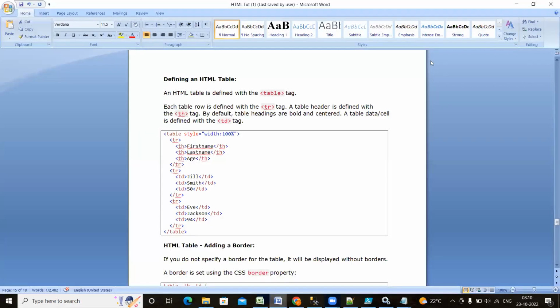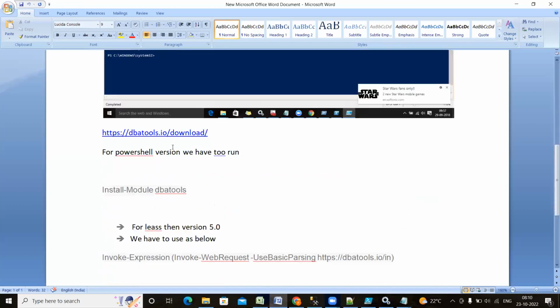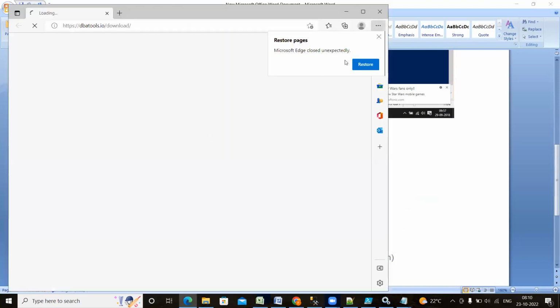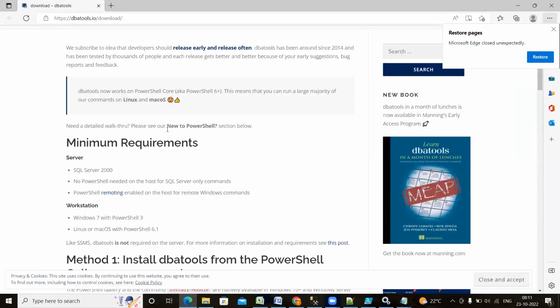If you are not getting the result, then what you have to do is download dbatools. If you go to this link, you can see the page open, Get dbatools, download. You can go into more detail on this page, from the link I have given.